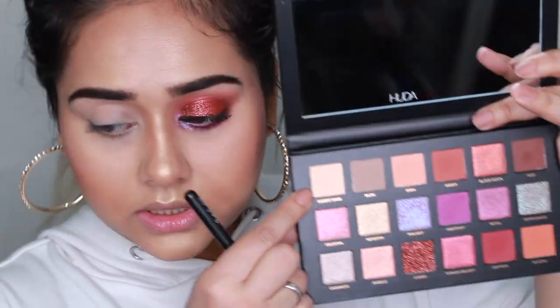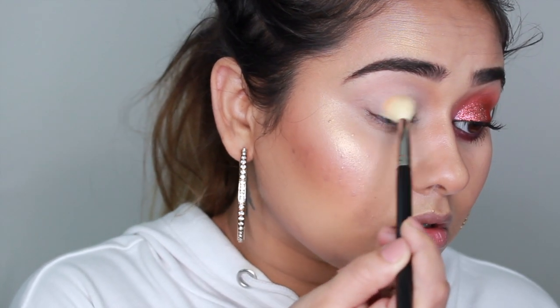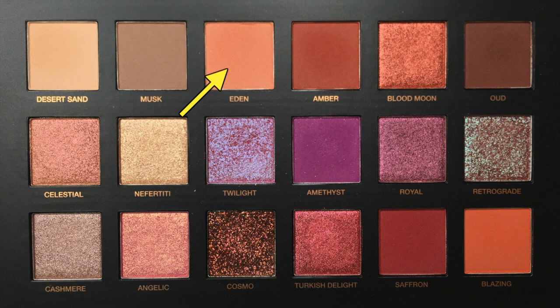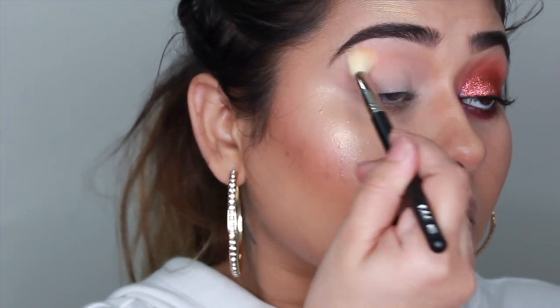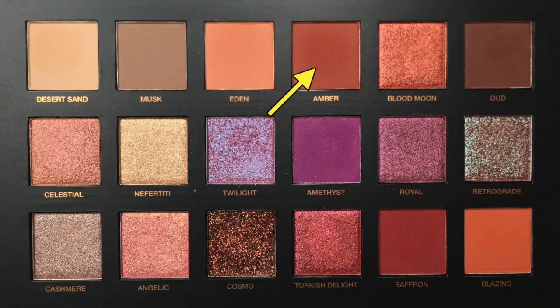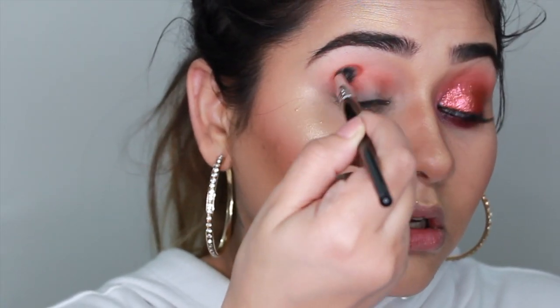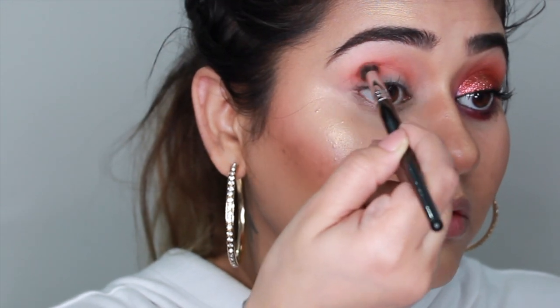Firstly, we are going to use this shade right here, which is called Desert Sand. And we're going to put this all over the eyes. Now I'm going to take this shade, which is called Eden. It is sort of like a sandy peach color. So yeah, I'm just going to put that in my crease and blow it upwards. I'm going to take this shade called Amber, and we're going to put that in the crease. We're not going to blow this out as much as the previous shade.